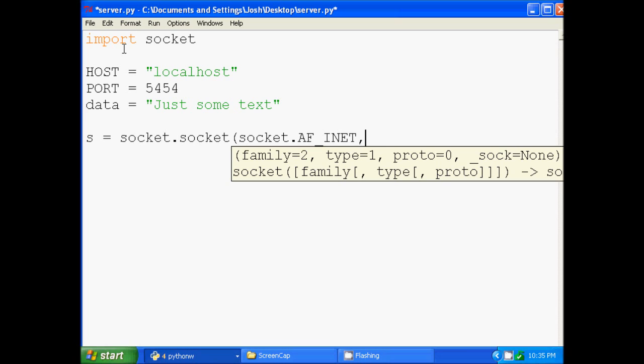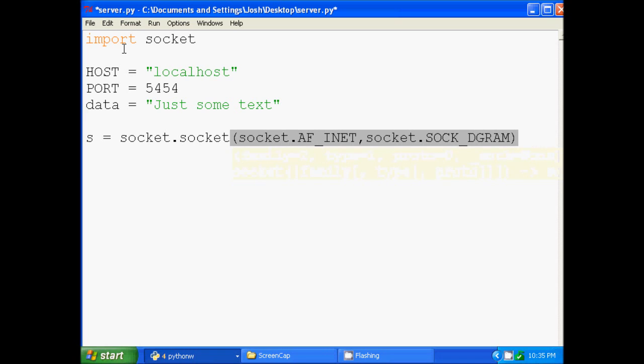You then also need to select the protocol we're going to use, and in this case we're going to use UDP, the user datagram protocol. So we go socket.SOCK_DGRAM for datagram. And that's it. We just close that off, and we've now created our socket we're going to use.